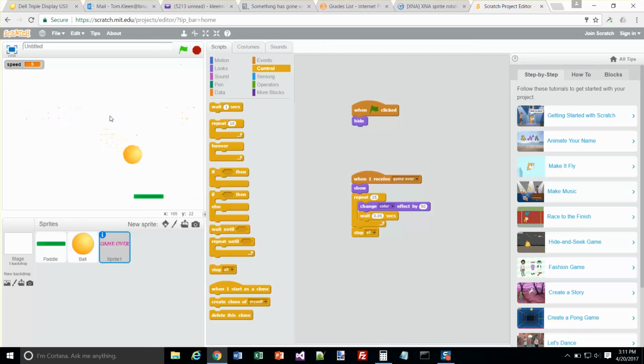Click on start, it hides itself, and I start bouncing the paddle back and forth, and you see the speed just changed to 6 the first time it bounced. Now it's 7, and you might not notice it every time, but it's going just a little bit faster every time. On the next bounce I'm going to let it pass me, and we'll see what happens with our game over. There we go. So it flashed 25 times, and it changed colors, and every 20th of a second it disappeared. And that takes us to the end of the bat and ball game.